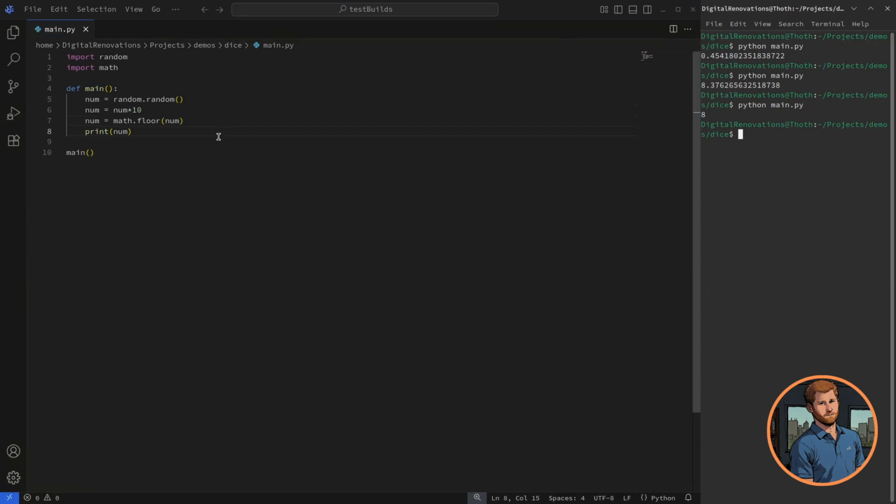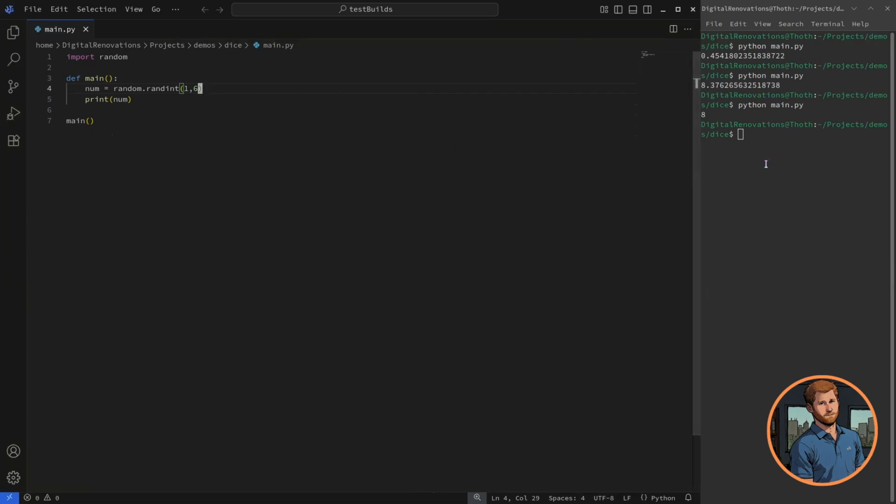And then I was like, but is that really the best way of doing it? And it turns out, no. No would be the answer. There's an actually really, really easy way. We don't need to round numbers. We don't need to multiply things by 10. Num equals random dot, and within the random library there is randint, random integer, and you can specify the start and stop for what you would like your integer to be between. So now we can clearly just specify we want a random number between 1 and 6.